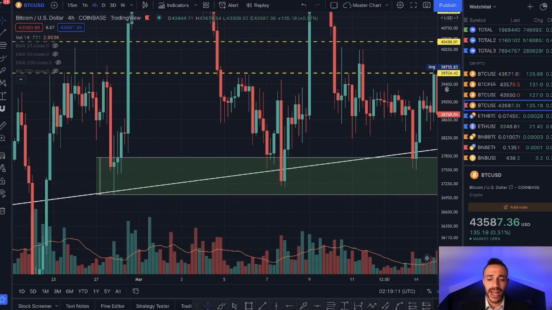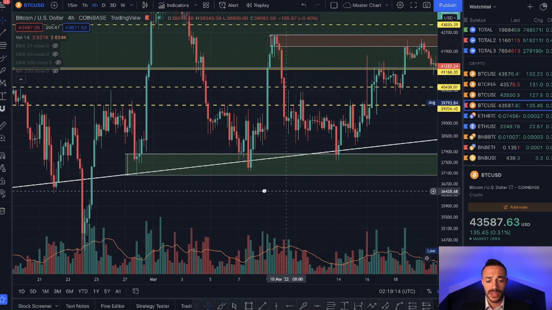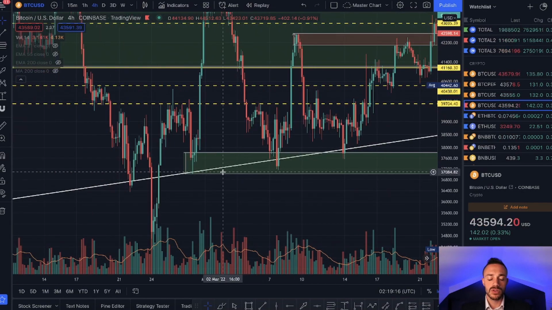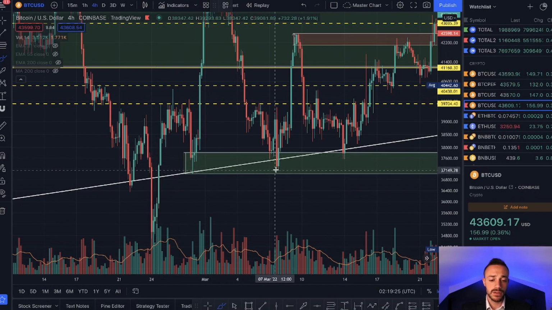All right, so be nimble with it, and the best way you're going to learn is through experience. Now, how did the zone end up playing out? Well, as you can see, it ended up working perfectly. It was the perfect trade entry. You would have called in the bottom here at Bitcoin at $37,100, $37,200 if you would have isolated this zone and placed your limit orders right in here.